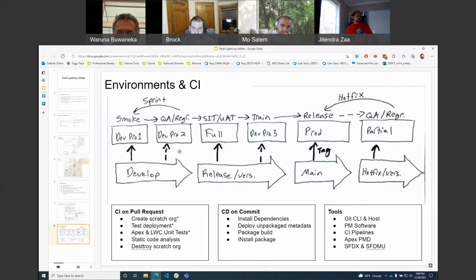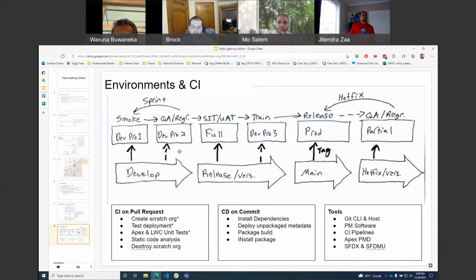Yeah. So in Unlimited Edition, which most enterprise clients like this purchase, there is a limit of one full copy sandbox and one partial sandbox. So we're choosing to reserve our partial sandbox for critical bug fixes, since we're going to have multiple releases over time, so that we have realistic copies of production data to test critical production bugs.